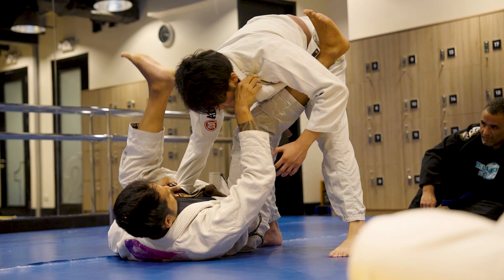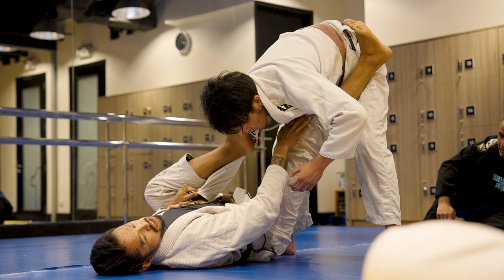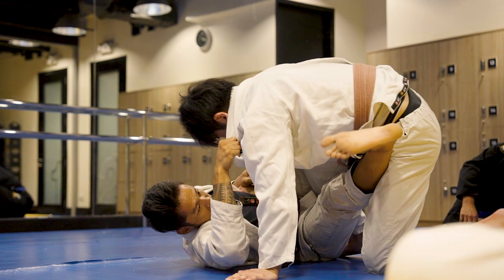Because if I'm here, you can still press there, but I like this control better here. I don't need the shield, barely shield. It's like you're resting his chest on your shin. So when he tries to posture up, I can control here. This helps as a wedge because he needs the shoulder to posture up. Stand up. That's why here I like this one. And when he postures up, that's when I switch to the Dalihiva.